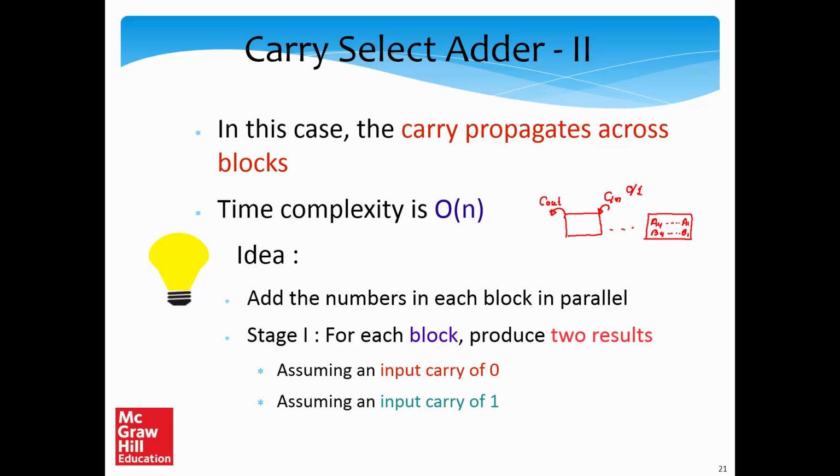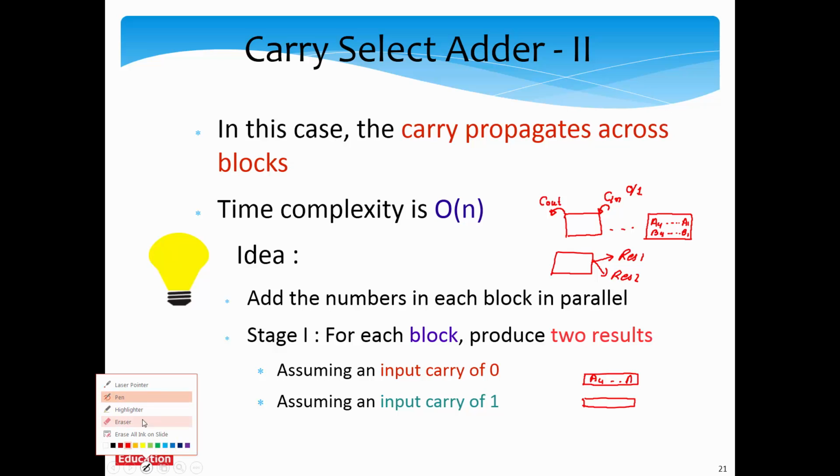So here is the brilliant idea behind the carry select adder, right? This is very important. What we can do is that for each block, we can actually produce two results. So when you are doing the addition, you can produce two results, result 1 and result 2. So basically when you are adding two numbers, let's say we're adding two blocks of numbers from a4 to, let's say, well, a4 might not be the right example. Let me just maybe delete it.